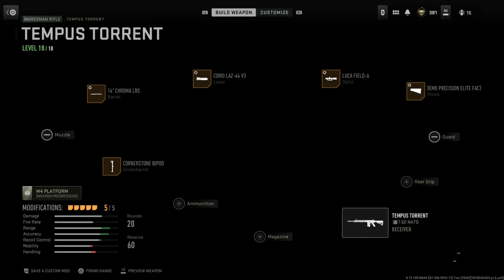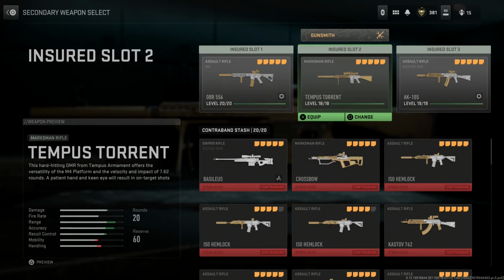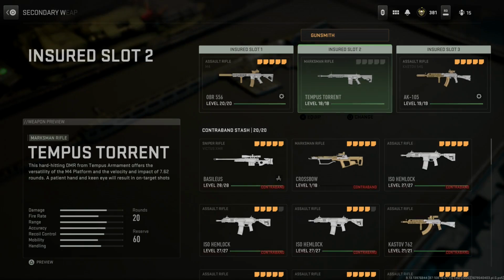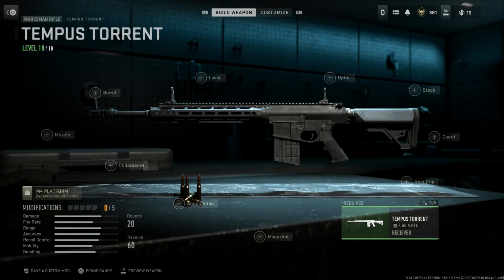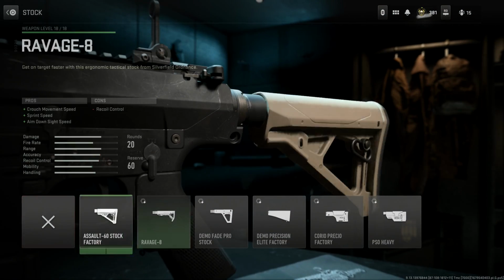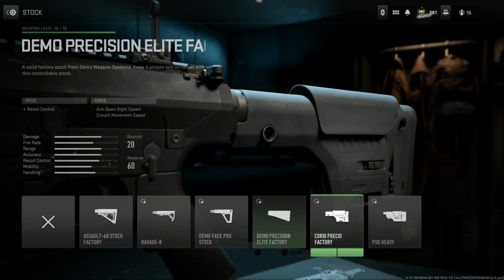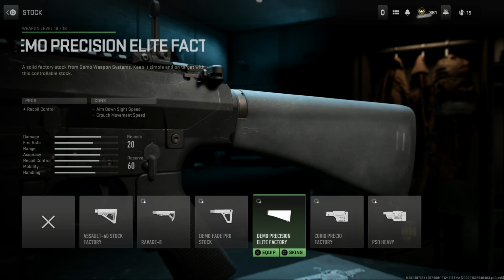system. So backing out here, let's go ahead and we will select the base Tempus turret. So at base, right here, a couple things you want to change with this weapon. First off, we'll start with the stock. Now they did fix this glitch of multiplayer and everything here. Obviously, I'm using this in DMZ. You can see I can select the stock. So they just fixed this the other day.